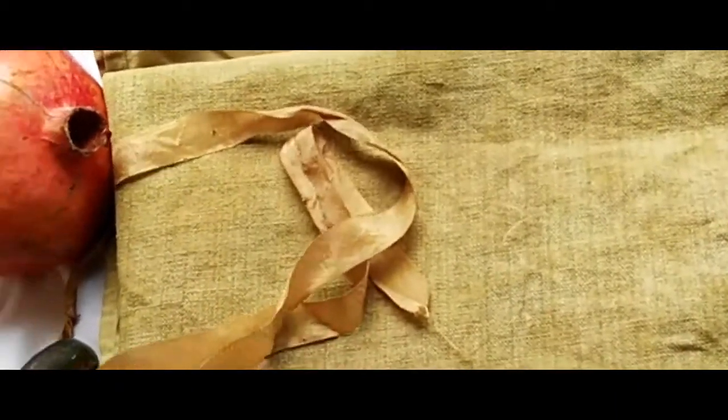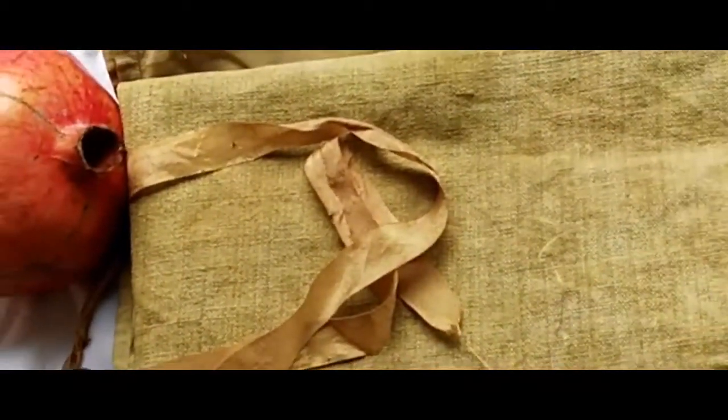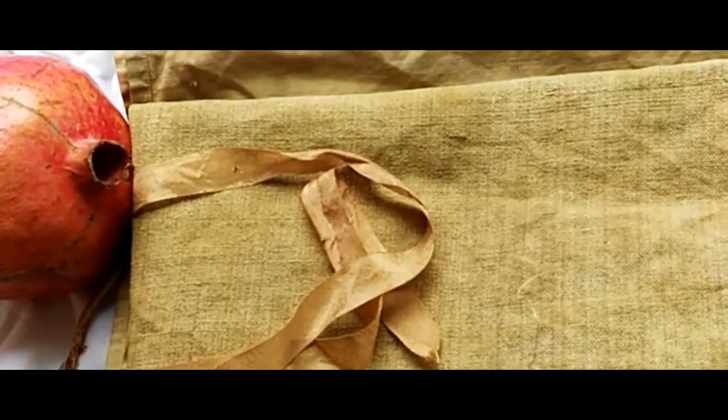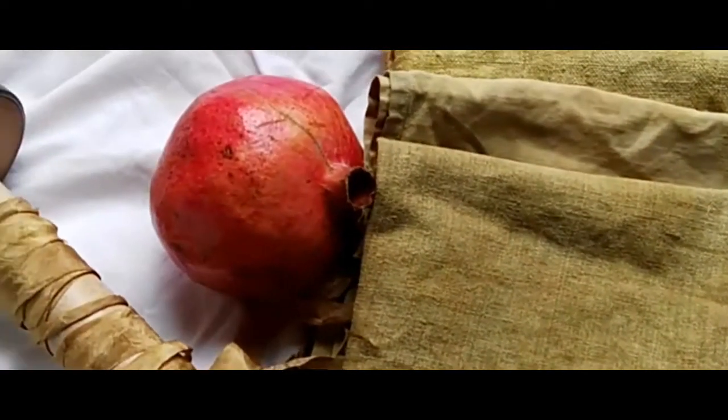Your fabric will be mordanted first, and you can see the range of colours there that I have got from it, depending on whether you're using silk, whether you're using linen, whether you're using cotton and muslin. In the darker colours here I've added some iron to the water, and it also depends on whether you dye it just once or whether you put it in the dye bath twice.